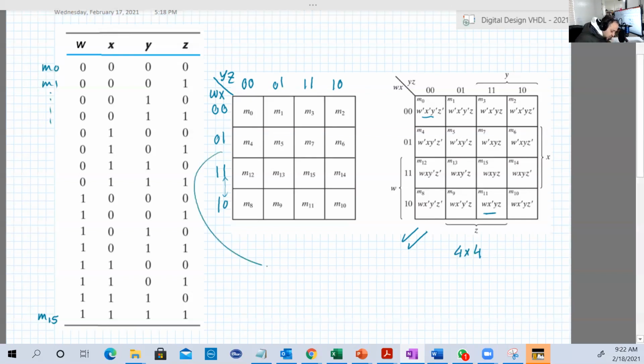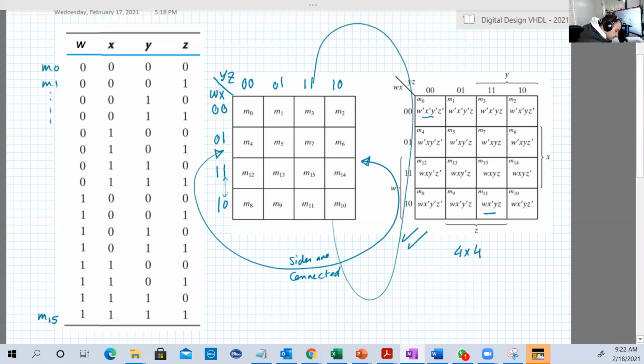So this edge is connected to that edge, and the top and bottom are also connected. So the sides are connected, and the top and the bottom are also connected.